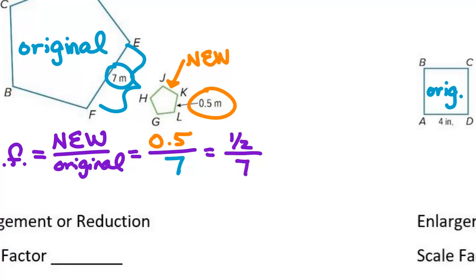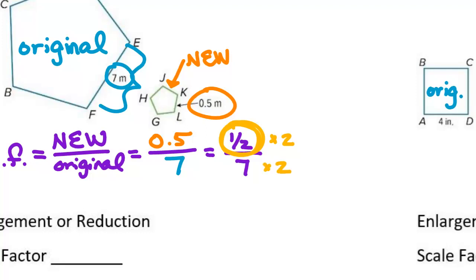It's still kind of gross though. Now I don't have decimals inside my fraction, but now I have a fraction inside my fraction. Let's see if we can figure out how to get rid of this fraction right here. What operation gets rid of fractions? Multiplication. And what part of a fraction do you multiply by if you want it to go away? The denominator. What's the denominator of this little yellow circled part? 2. So I'm going to multiply by 2. But the same way as when we're reducing fractions, if you divide the top by 2, you have to divide the bottom by 2. If I times the top by 2, I also have to times the bottom by 2.